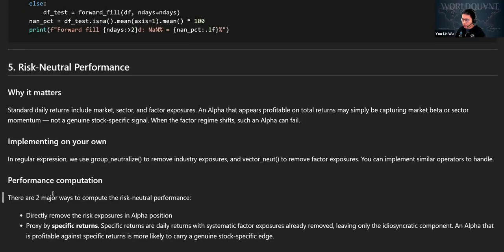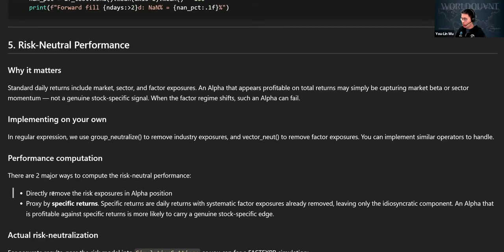Next, we'd like to talk about risk neutral performance. This is exactly what you will want to do in your own fast expression alpha. On Brain, we directly offer it within the neutralization settings.